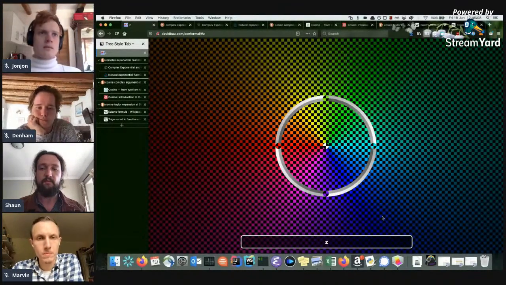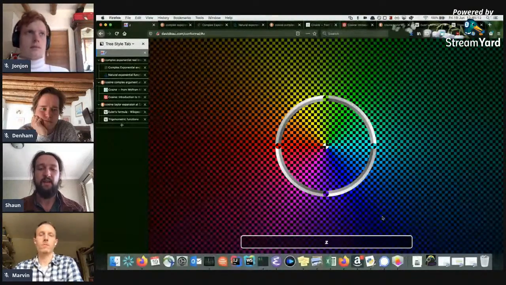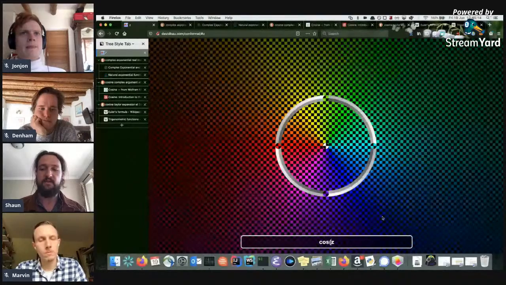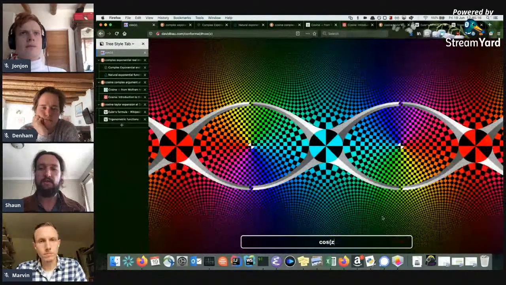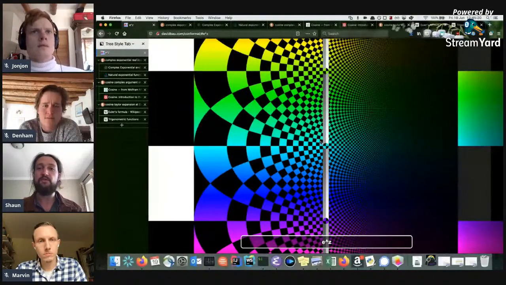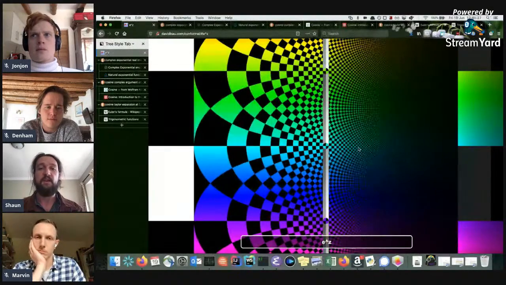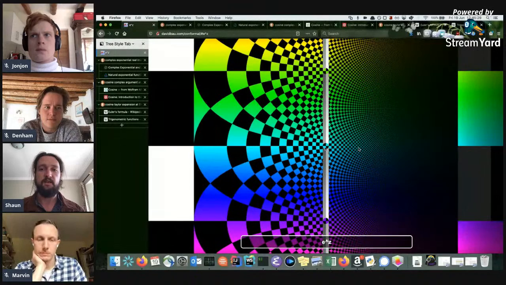Except you can't really see them at the same time. They have a way of showing you them at the same time, which is that circle, or the unit circle, or the colors. There's a way of showing you what they look like, but you can't properly see them. But this is having the domain and the image plane in exactly the same spot.